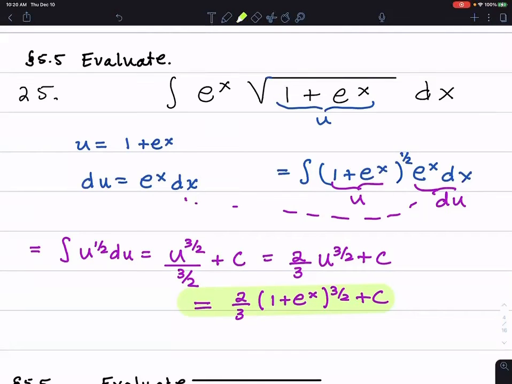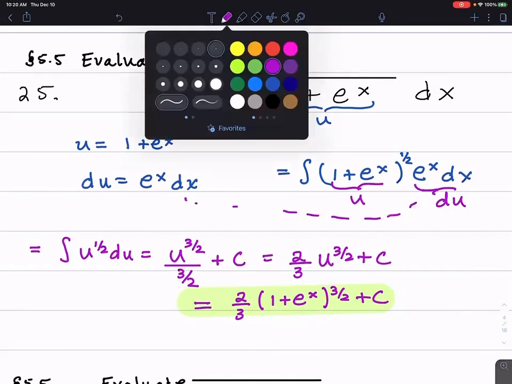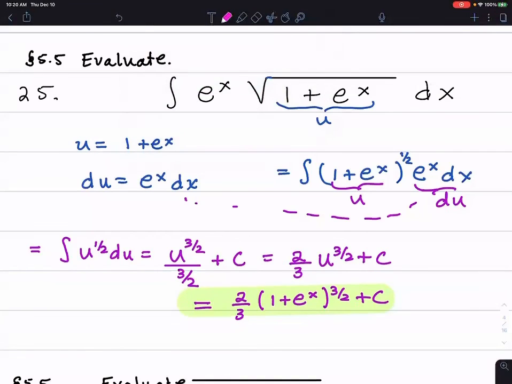Well, all I'm doing is changing this square root here into raising to the half power. That was just because, and in fact, someone might prefer to hold off on that and say, okay, let me do that later. I'll just put this as square root of u du, because there's so much stuff going on. So if I just replace 1 plus e to the x by u, then I have the square root of u.